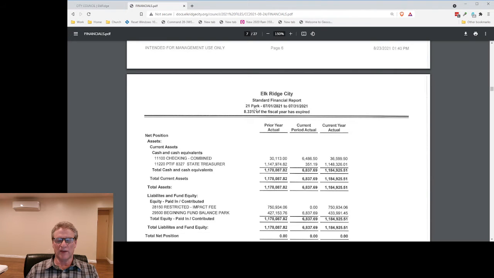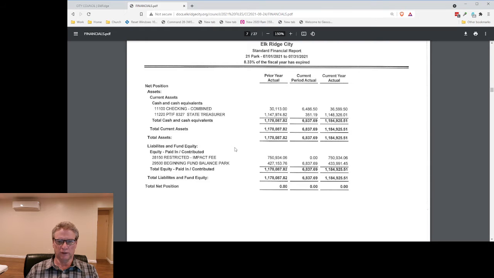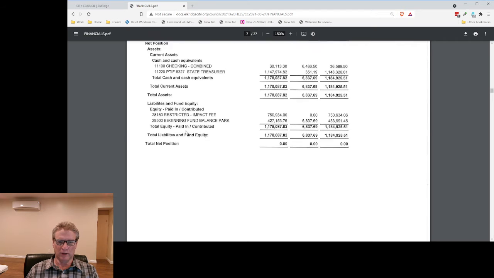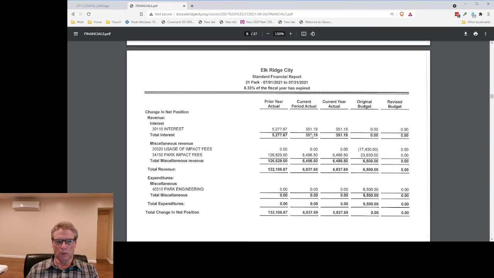Parks is more of a savings account of the general fund. We move the money out, put it in parks, and it kind of keeps there for us, a way for us to track how much money we've set aside in the park without it being all mixed into the general fund. So we have the park fund, and again, it just shows you what our assets and our liabilities are. That's that overview page, and then the next page shows what we're planning on, our revenues and what we're going to get, park engineering and whatnot. This includes impact fees, which we'll talk about another time, because they're a completely different kind of animal.